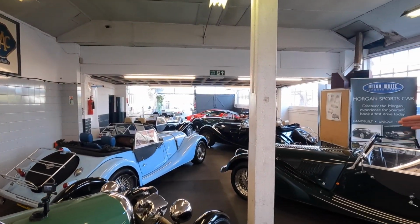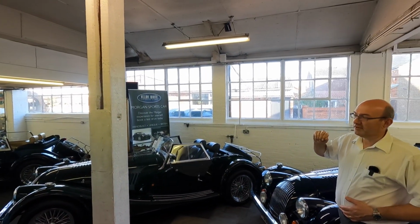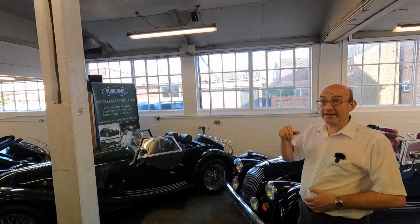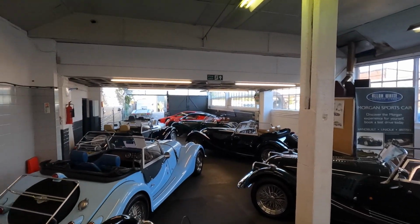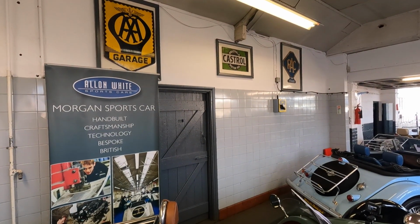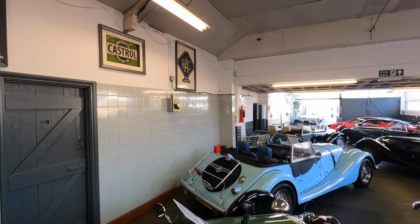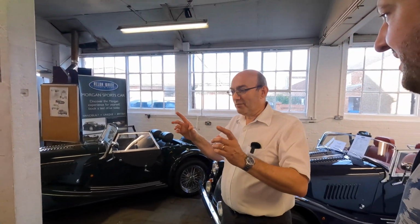The MOT bay was over to the right hand side, so we are an MOT test station. Obviously with the signage that we had out the front back in the day, we have up on the wall here, so you'll notice a part of that history where there's old signage out there. It's quite nice when customers send in photos from the 60s and 70s. I've got a lovely one where there's a Hillman Avenger out the front and old MGs, because we were doing Austin Morris cars into British Leyland up until 1980. Started doing Morgans in 1966.